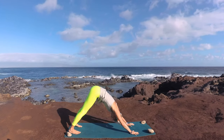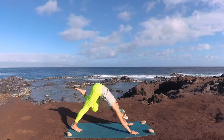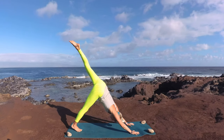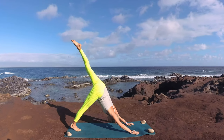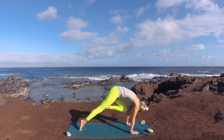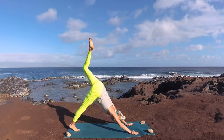Let's take that to the second side. So big breath in as you extend your left leg to the sky. Exhale, sweep your knee through, hugging it in towards your chest, plank pose. Inhale, extend your leg to the sky, three leg dog. Exhale, knee through center, hugging and lifting it up towards your chest. Inhalation, three leg dog. Exhale, hug your knee into your chest.